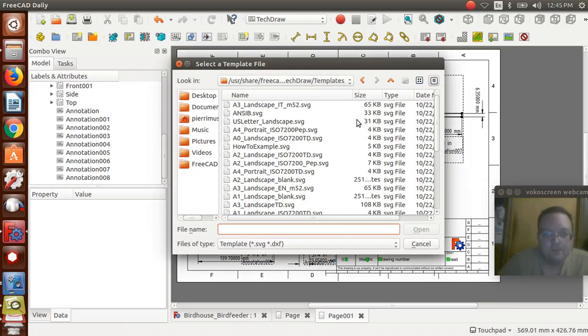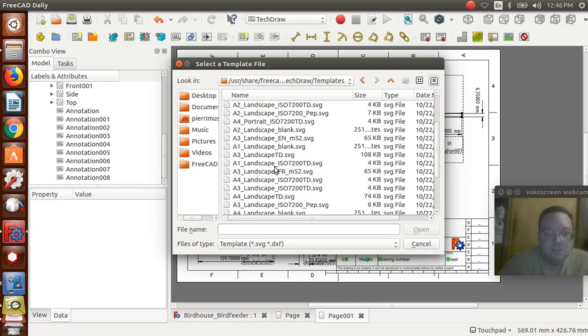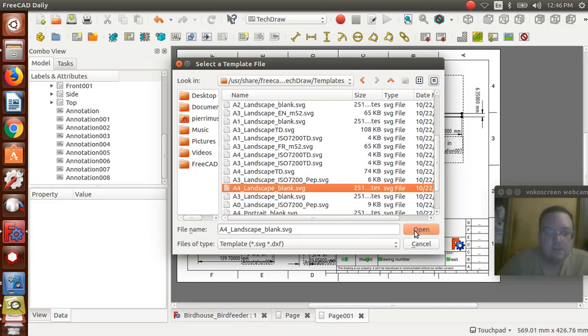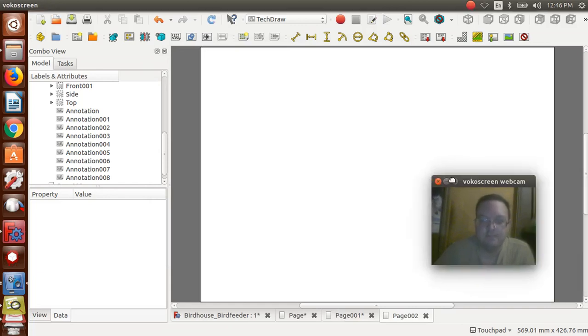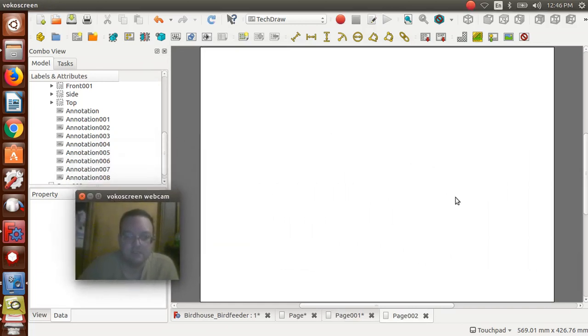See A4, I would look for A4 blank. Landscape blank. Say open. And now it's just a blank page instead of having all the information from the FreeCAD box.